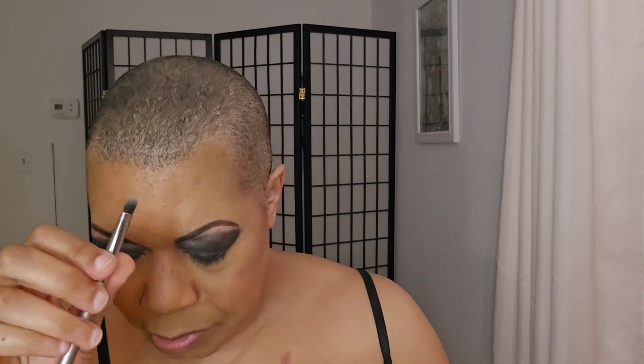I am going to, and I put that brush away, but this had that first shade on it. We're going to go back to this shade, excuse me for the glare, and overlap that some more. Or I could take one of these other shades. These layer really well too, look at that. I could have taken another shade and just placed it there, but these two surprised me how they blend into the same shade. I didn't expect that to happen. So that's where I'm at with these palettes.